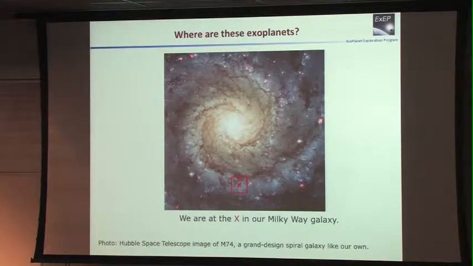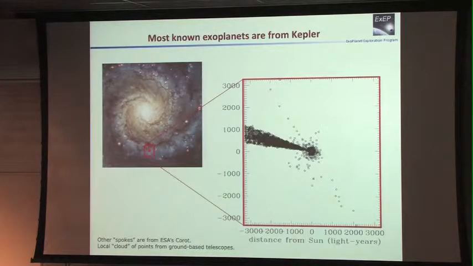So where are these planets? I think it's interesting to look and see. So if this is the Milky Way, which is of course not our Milky Way, but it looks like what it's supposed to look like, and we're out here in the outskirts, some 10 kiloparsecs or so from the center, this is the area that I want to look at here. And so what you can see here is the blow-up of that small square, and this is in light years because I actually give these slides to other people too.